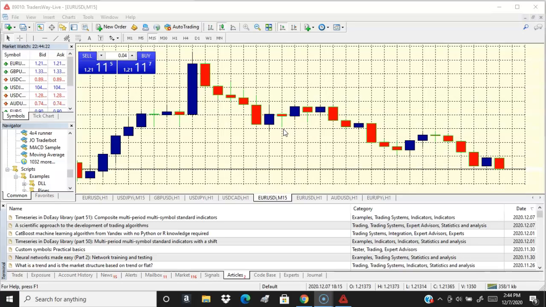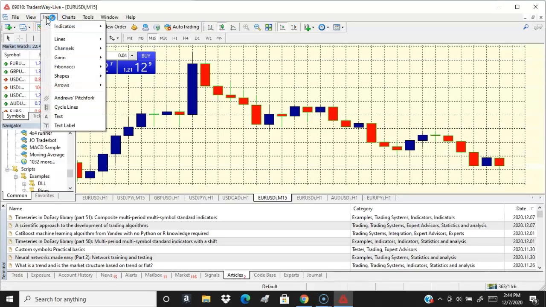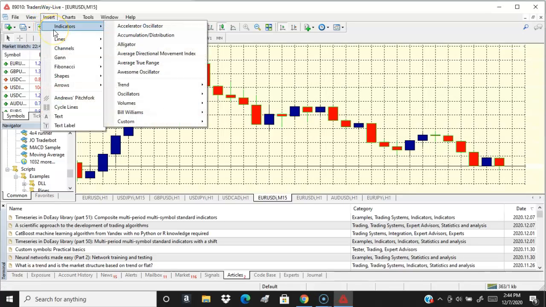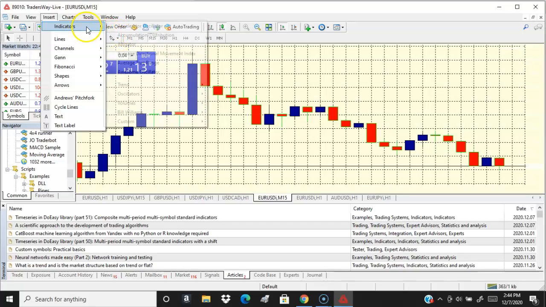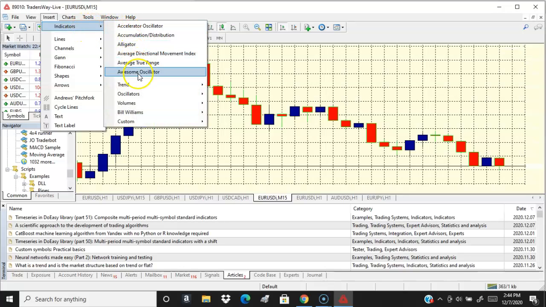So, two things you're going to need. You're going to need two indicators. The first one is the Bollinger Band. We talked about the Bollinger Bands earlier in the series and what they can do. And then also the RSI. We're going to need both of those. And I'm going to show you how this strategy works as far as scalping. Okay, so we're going to insert indicators. And then we're going to go here.